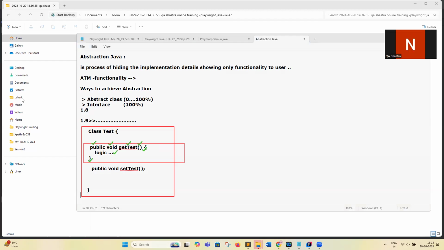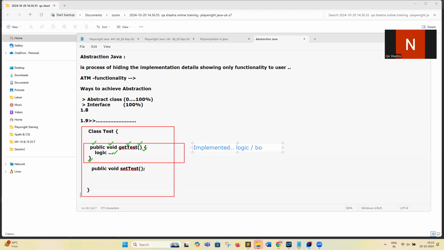Such methods are ones where the method implementation is done. We can say the method is implemented, which means it has a logic.